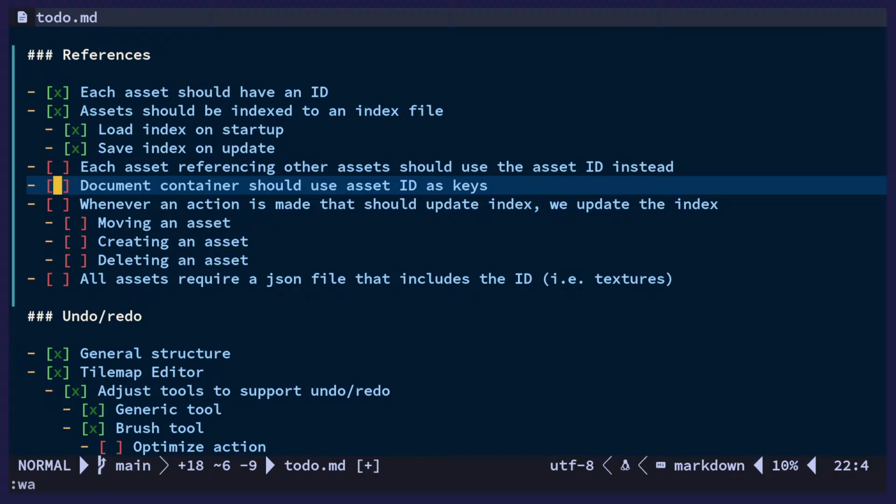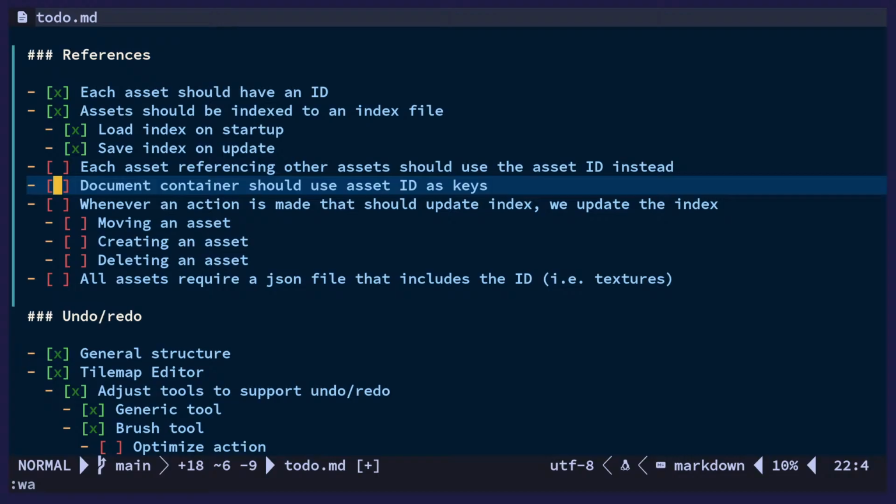Then we have document containers should use asset IDs and keys. This is not true anymore. I don't think we are doing that. It has the absolute path, and then the index is using the keys to find the path, and then we're using that path to find the data in the document container.